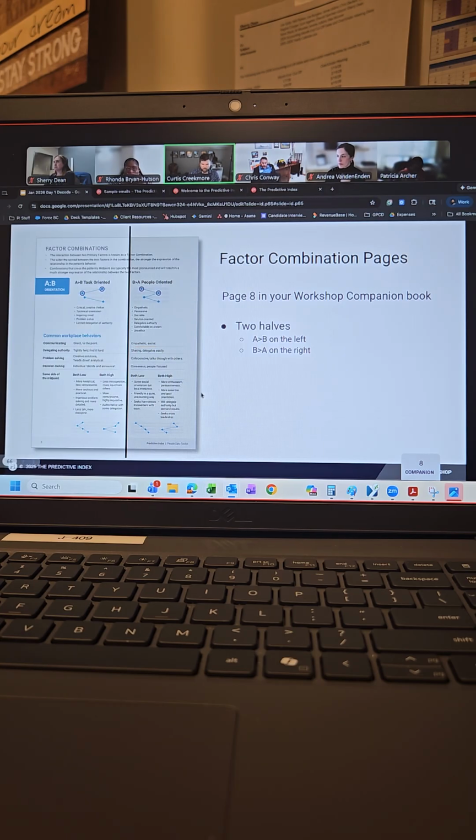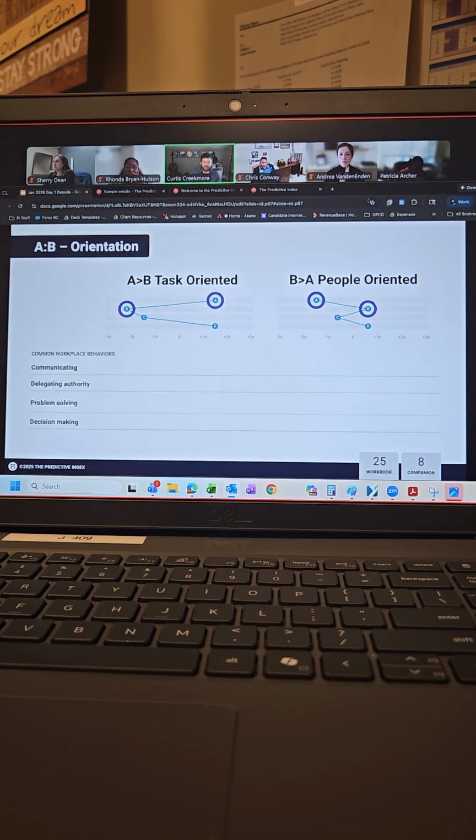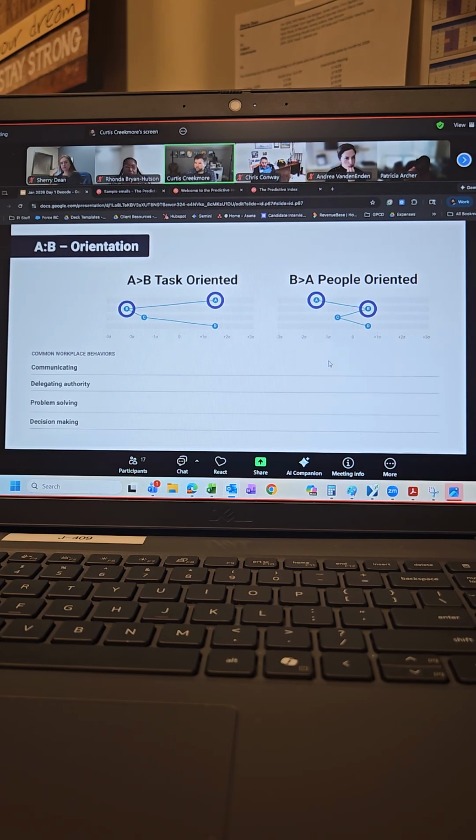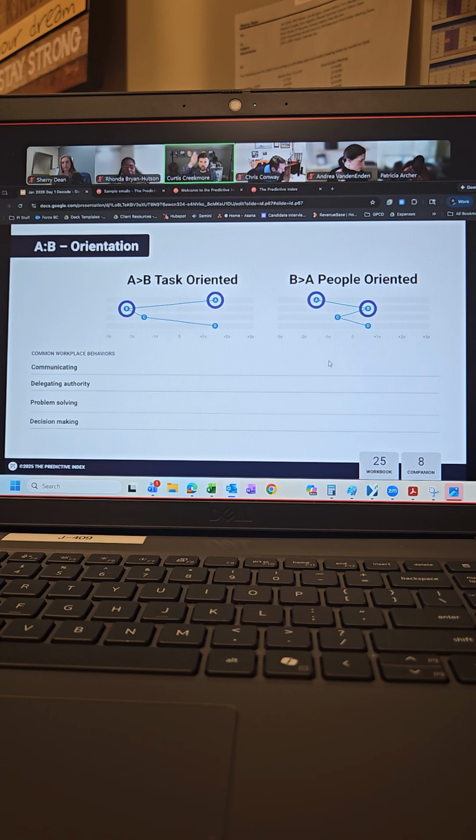Yeah, great. So let's practice, or actually let's learn first. We have to learn, starting with AB. So remember, this is all about task or people orientation. In the workshop companion, let's put into practice what I just taught you about how to look at that page. We are going to focus on the top part. So B's, as I just said, cross the midpoint, right? So when you are answering these questions or looking at these answers, we're focusing on the top, the northern half of the page.